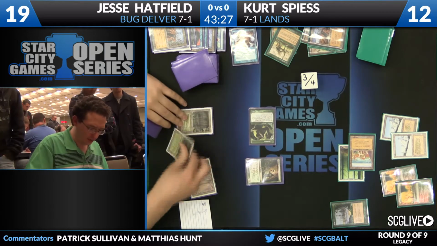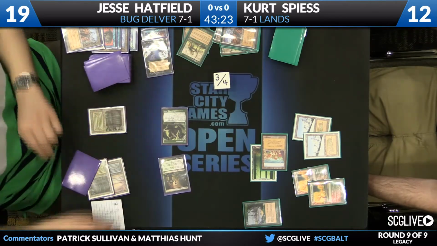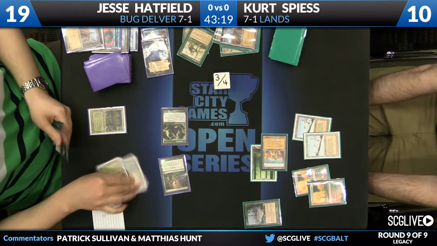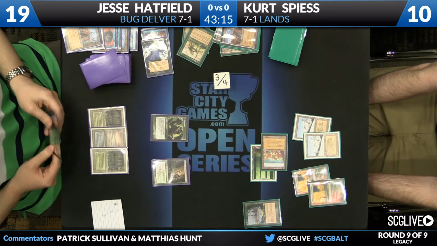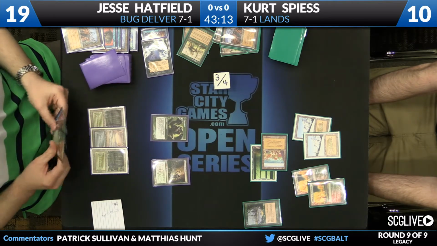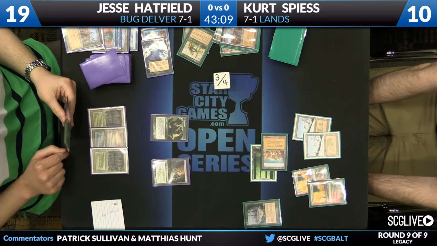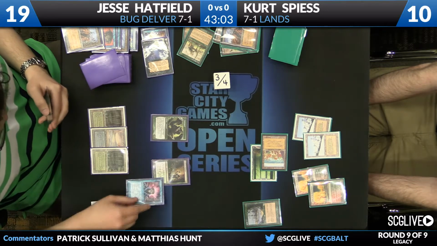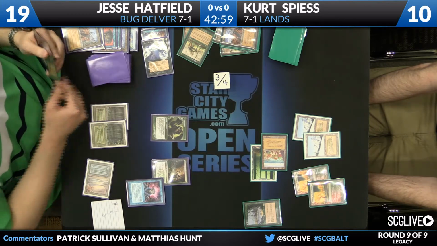So Kurt uses Rishadan Port to tap the Wasteland. Jesse doesn't want to use it there as he'd rather hold it for something like Maze of Ith, potentially Tabernacle. That gives Kurt an opportunity to Wasteland Jesse's Wasteland. All right, and we are now on Jesse's turn. He draws the card for the turn. He drew Abrupt Decay, I believe, which is a really nice draw, as that allows him to put another spell in his own graveyard for Tarmogoyf and put an enchantment in Kurt's graveyard in the exploration.